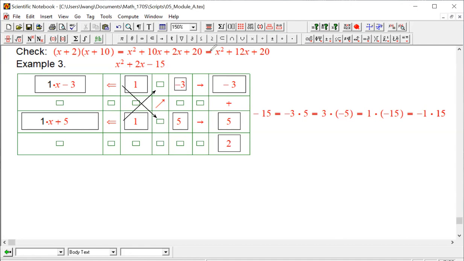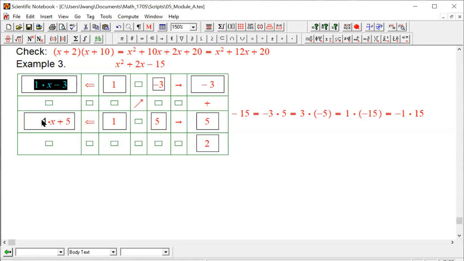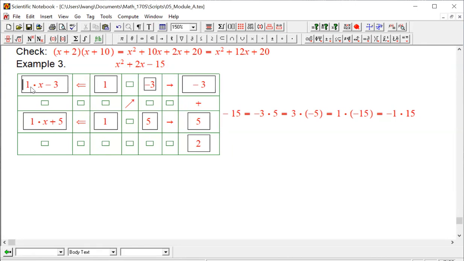So let me clean this up a little bit. Okay, and that's how you could factor. You can use other schemes, other setups, to factor, because there are so many other ways to do it. And if you have learned other ways to do it, try it. They all originated from the same idea though.